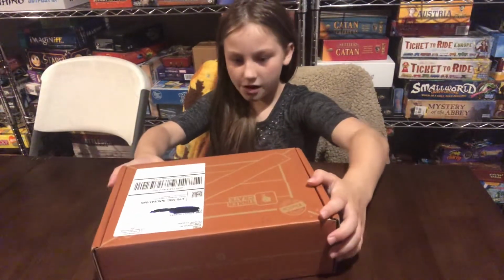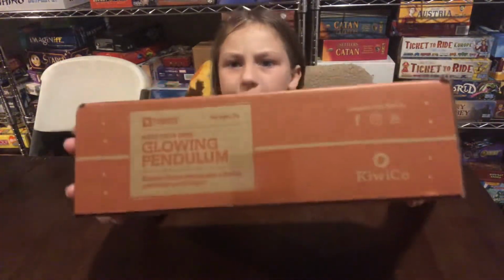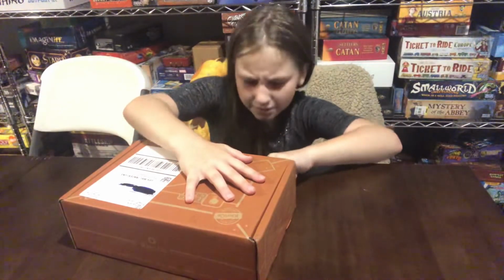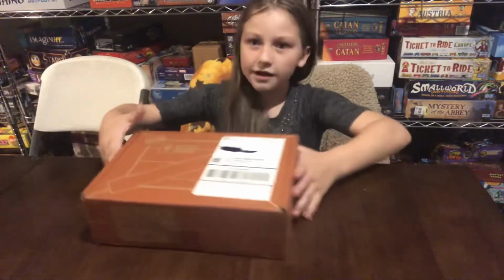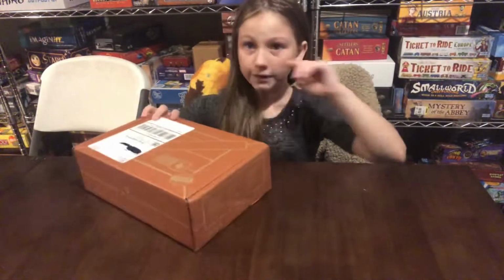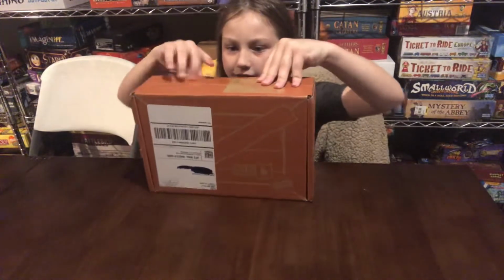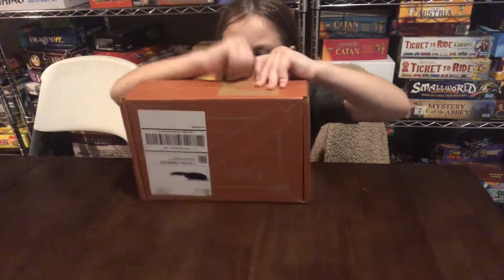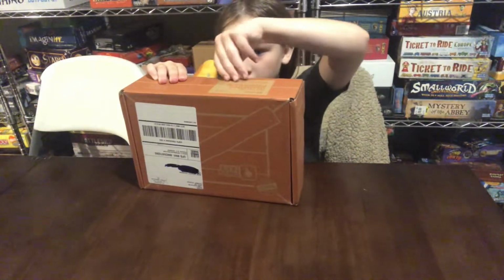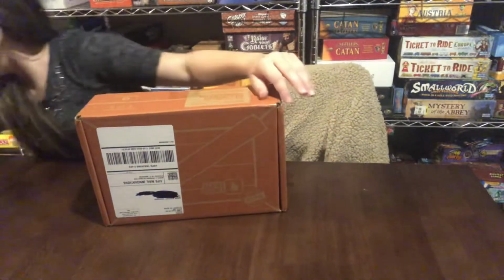So this Tinker Crate is called Glowing Pendulum, the Glowing Pendulum, and we're just gonna get into it. So, one sec. Kinda hard to open this. Nope. I got it, Dad.